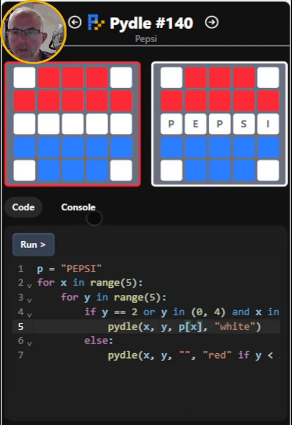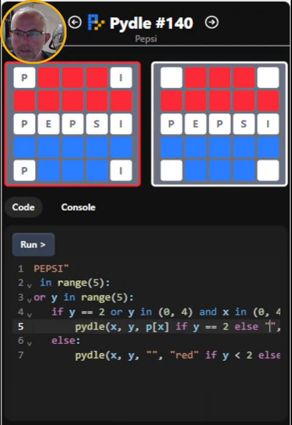What would happen if we do that? Let's have a look. Okay, so we'll get the P and the I in the corners as well. So we need to say px if y equals 2, else.